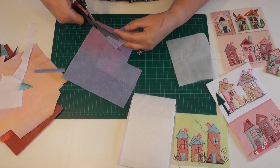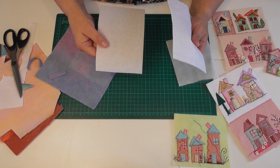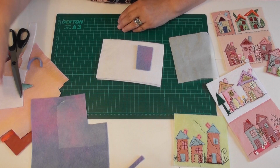So there's my rectangle for my first house, and we need something to put it onto. Over here I have a piece of S80 vilene, which is a fairly stiff vilene. I've cut a piece of white felt, which I'm going to pop on top of there, and I'm going to make my little scene up on top of my white felt. So there's my rectangle going on for my main house.